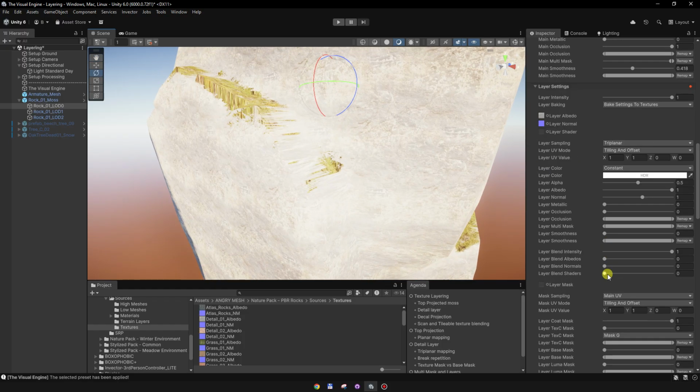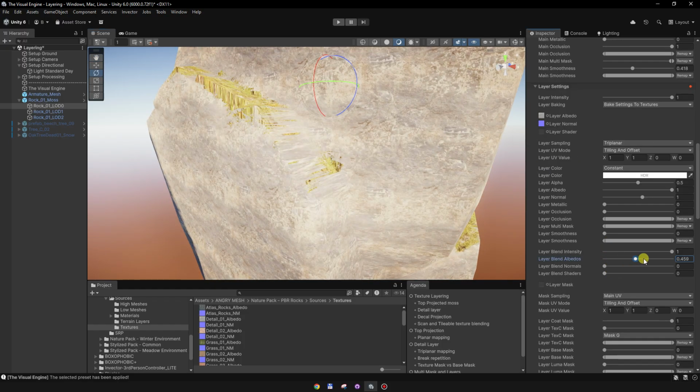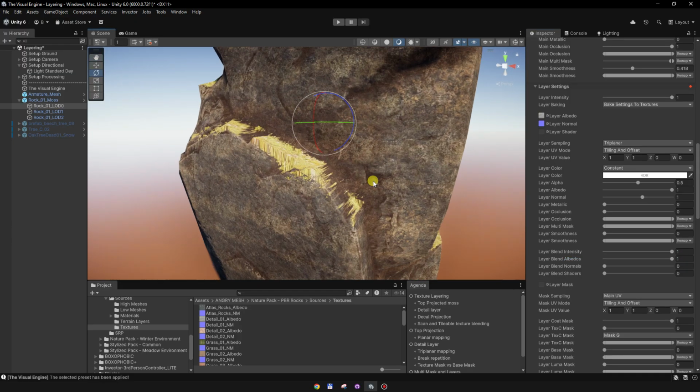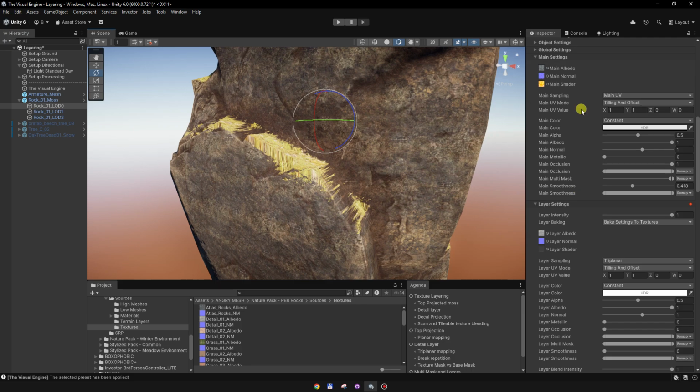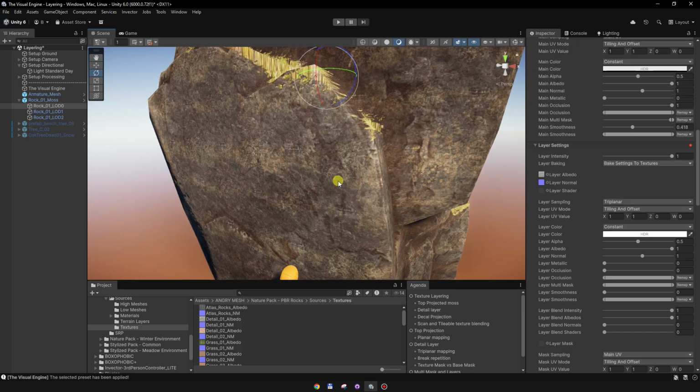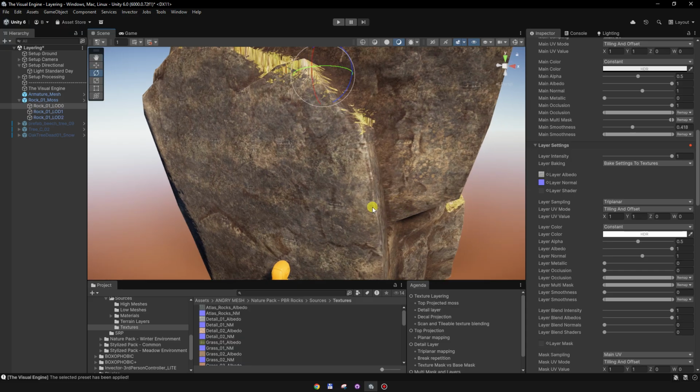What I want to do is to blend the albedos, but once I blend these albedos, these two albedos are just multiplied together. How do I make this detail albedo work as a detail mapping in the Unity shaders? That's super easy.